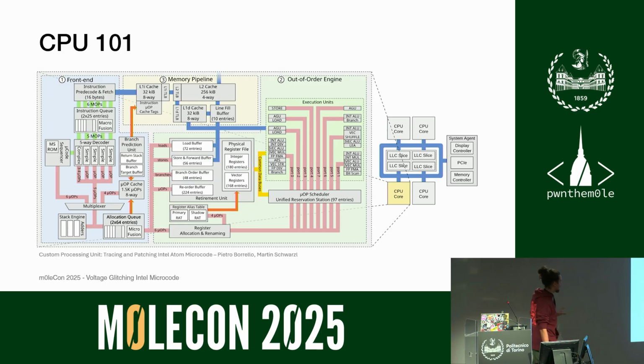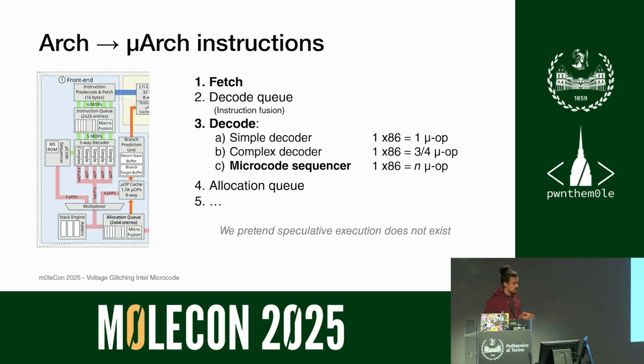So what we see here is essentially just one core of the CPU, and we can see three main components of it. So we have the front end here on the left, and that's doing the fetching and decoding of instructions. Then you have the out-of-order engine, which is the back end that does the actual execution of anything you give to the CPU. And on top of that, you have the memory pipeline, which is essentially prefetching things and caching the result of execution.